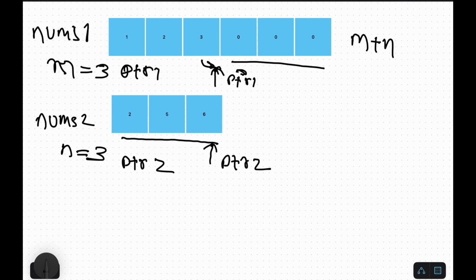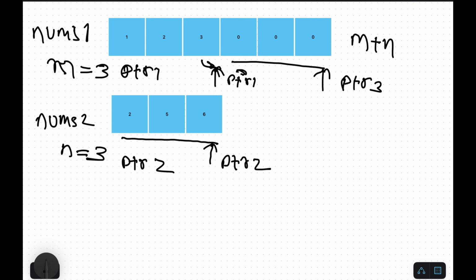we initialize two pointers, one pointer at the end of the elements in nums1, and another one at the end of the array of nums2, right? And then a third pointer, which we can initialize here. That is my pointer 3.